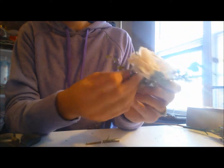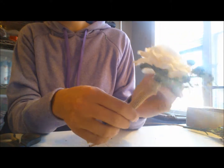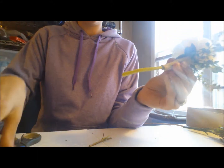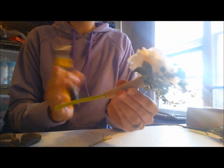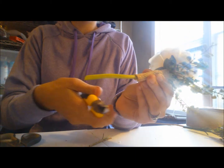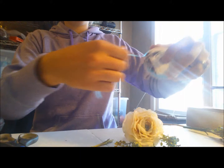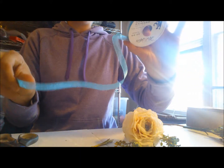And once you do that, you can kind of shape this again. It's pretty easy to just manipulate it. Then I'm going to take the stem, and this is the part where if you want stem showing, you know, you can leave however much you want, but I'm going to cut it flush with the end of my ribbon. So it's like that. And then the next thing, I'm going to take this, it's like corsage ribbon.